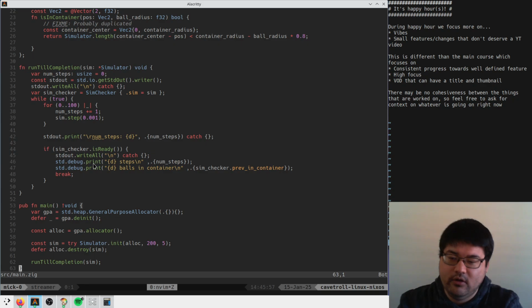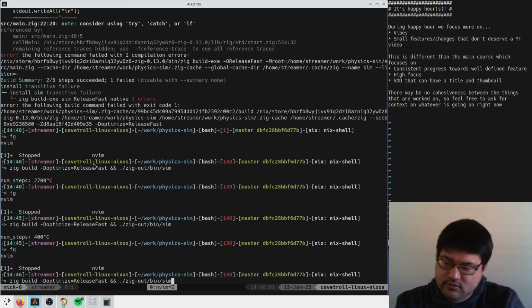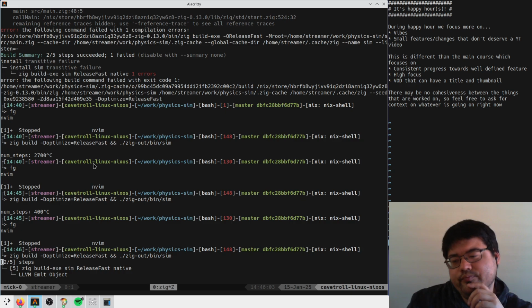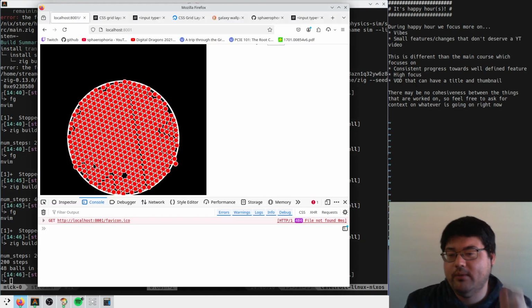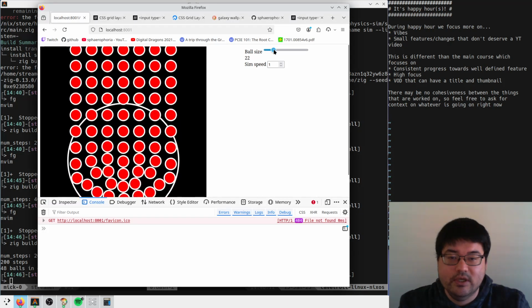Can we do this with like 20 radius first? 48 balls. Okay, let's see if that lines up with what we see.